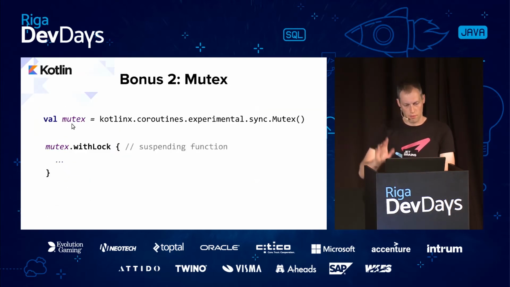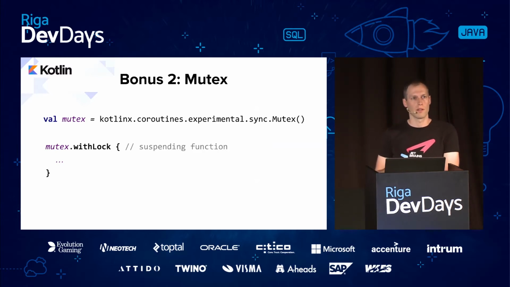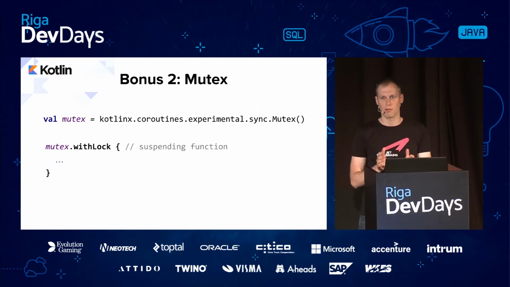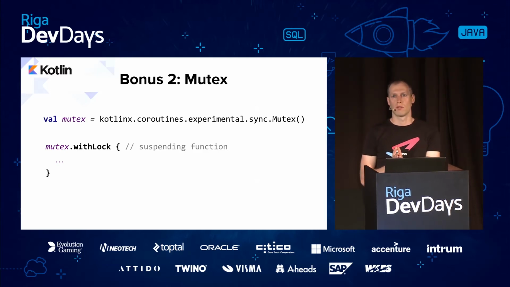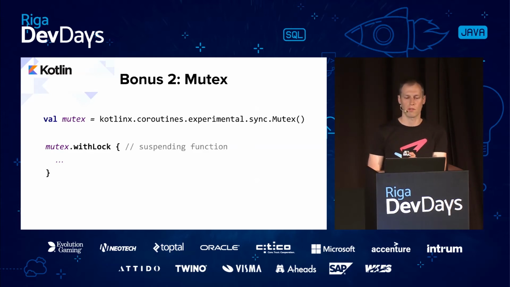Okay, I have a few minutes more, and there is another thing. Coroutines are cheap. You can run a coroutine for each small task you have. You can run thousands of coroutines. Sometimes, if you really need to provide some excess of control, you might want to run your coroutines on a single thread to prevent any asynchronous or concurrency issues. But you can also use a mutex, implemented in the Kotlin coroutines library.